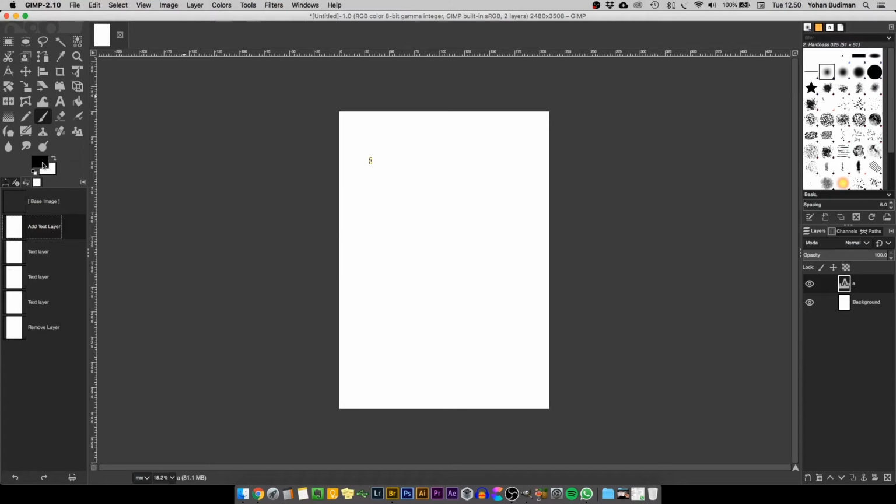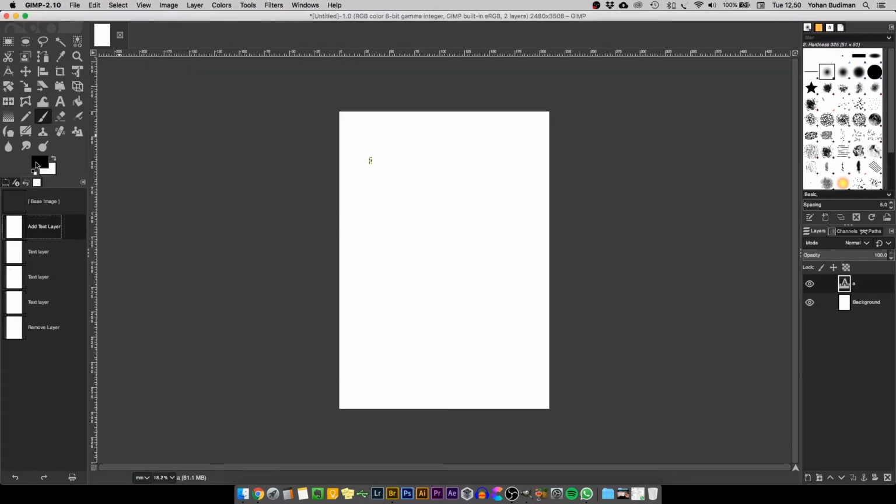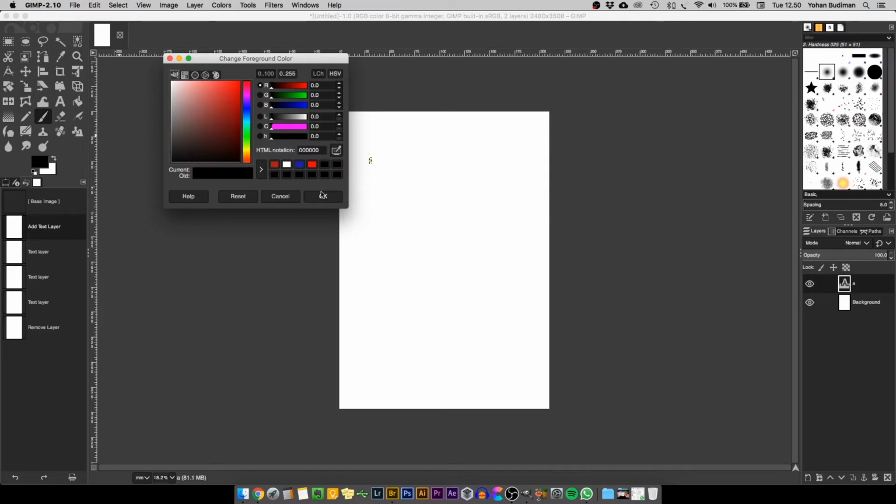Above this, there is this black and white box. This is our foreground and background color, and as you can see, once I click it, it shows this window, so we can select whatever color we desire for our tool to paint with.